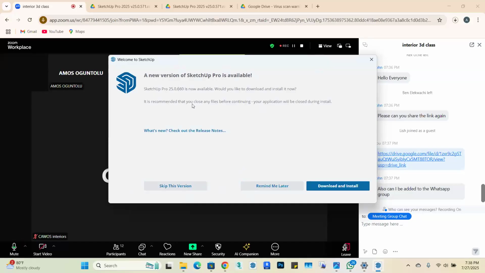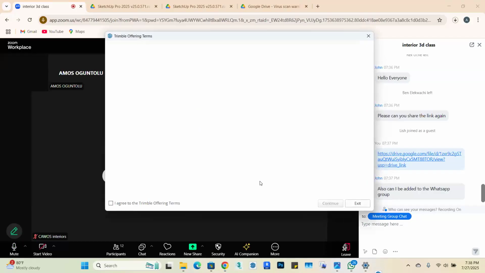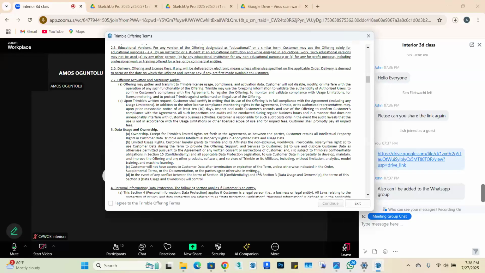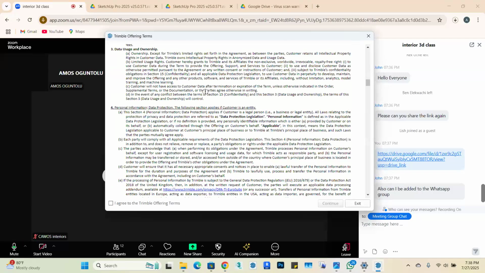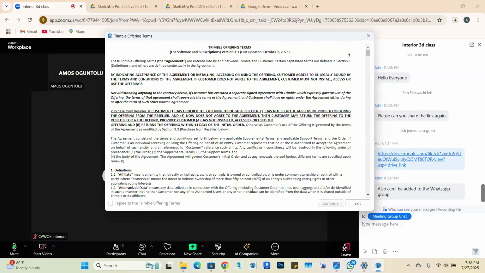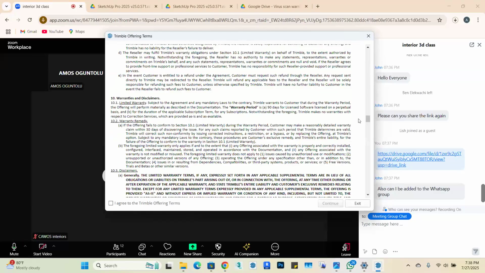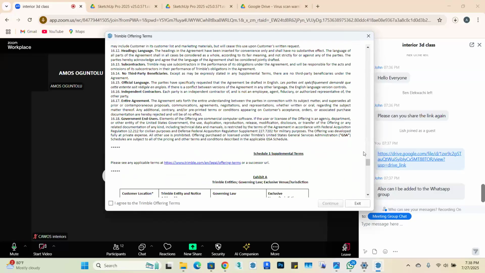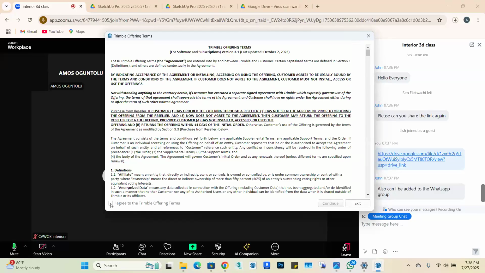I still have 25, so I will just do remind me later. It brings us to the terms and conditions. We don't need to read all this, but it's a lot. So I agree to the Trimble offering terms, and you click on that. This check comes in, then continue.